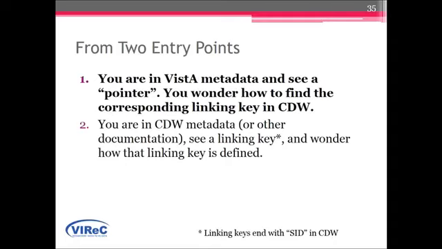Okay, so there's two possible ways to think about this, or two possible entry points, depending on what you're starting with. On the one hand, you might be in VistA, looking at VistA's metadata in the data architecture repository and see what's called a pointer field. Now, these pointer fields often become linking keys inside CDW, and so they can tell you how do you find information about this linking key? What did it become inside the CDW? So let's do that example first.